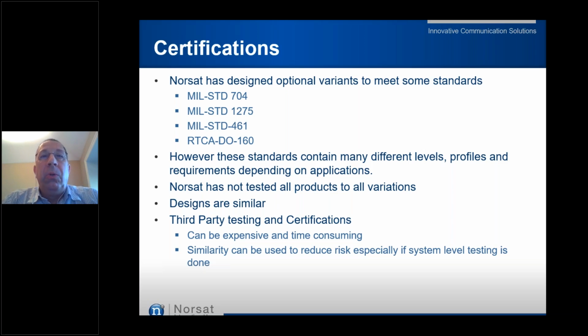However, if needed, we can also do third-party testing for each of the certifications. This can be expensive and time-consuming, and depending on the requirements, we may be able to use similarity to reduce the risk enough to not have to do it. This is especially true if similar testing is going to be done at the system level. So for example, if they're going to test MIL standard 461 at the system level, it may not be necessary to get a full certification on the BUC for MIL standard 461.